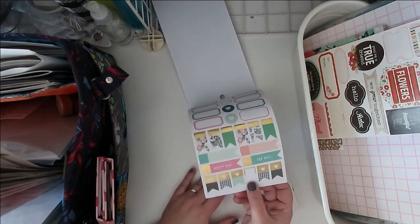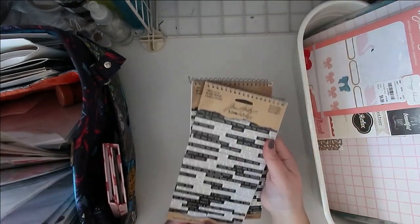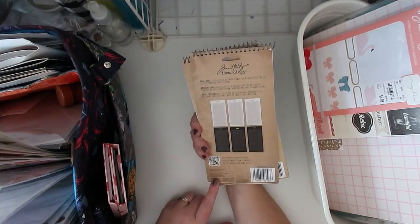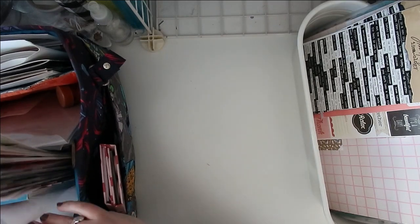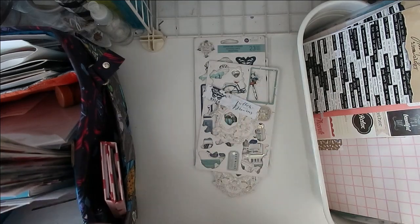Some pages I've used everything and some I've used nothing, but that's okay — it's going in as well. I'm going to throw these in too; it's been a while since I focused on them and they are from 2015. I'll throw my Tim Holtz little words in there. This kind of stuff is super vintage to me and I know I have some papers — I have this beautiful Prima collection with some papers and bits of ephemera. Prima is very vintage — lots of scrollwork — and this actually comes out into little tags and butterflies.